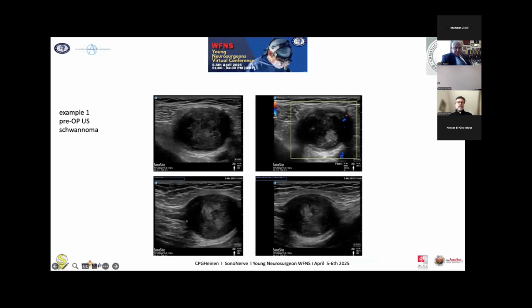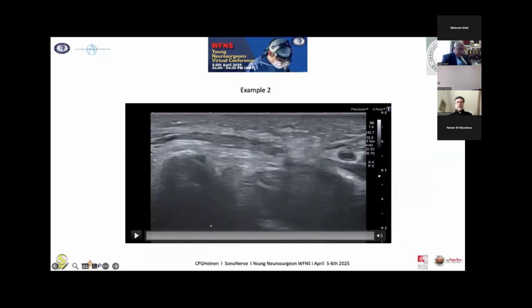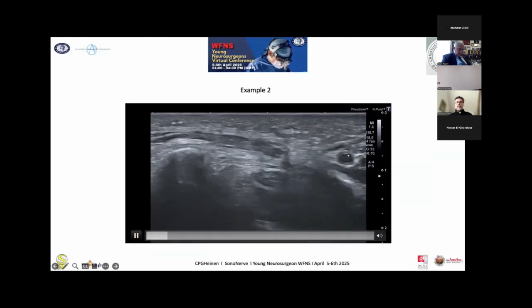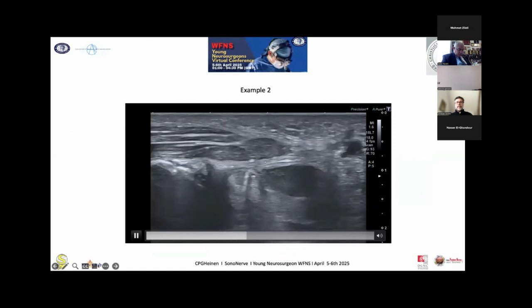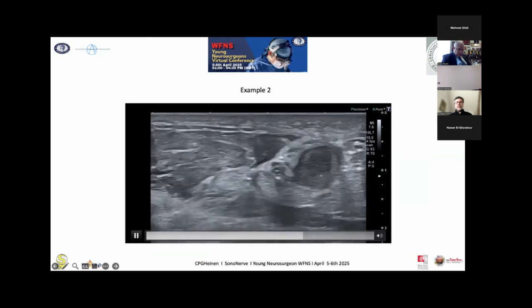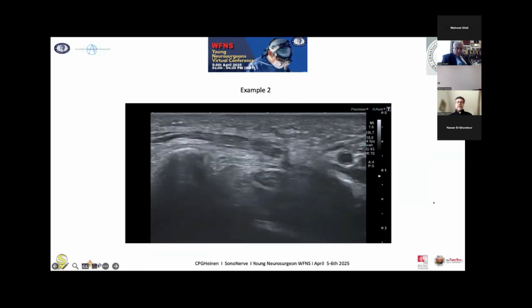You see, this is a schwannoma, an intraneural tumor. You see the tumor, and you see the intact part of the nerve right before the tumor. You can even see the intact fascicles being displaced laterally, as you can see here. And the same thing I will show you in a video. This is the radial artery. This is the median nerve. This is in the carpal tunnel. You see the tumor, the same tumor that I just showed on MR, and then you have the normal nerve again.